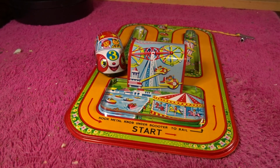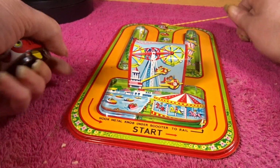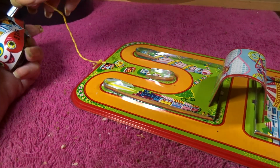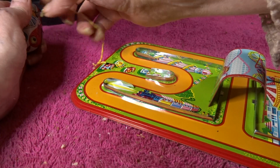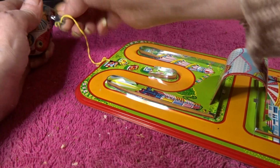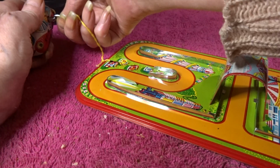How good was that? I'll show it to you the other way around. Now look. Because with this string, it's very difficult to wind it because the string gets wrapped around the barrel of the key as you wind it, or it gets wrapped around somewhere as you wind it. It's very easy to do that, isn't it?